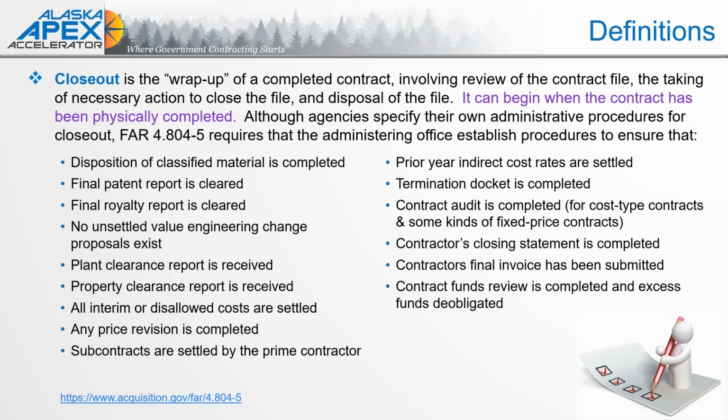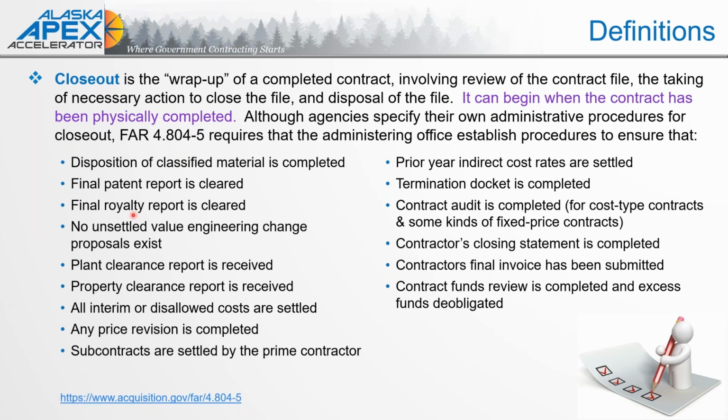As soon as the job has been completed, the task has been done, the supplies delivered, that physically complete, then the administrative process of closing out a contract can begin. And we can see here quite a few bullets of all the things that need to be started when we're doing that administrative review of our contract process. These are part of the things that are going to begin to happen. And I'm not going to talk about all of it again because this covers a lot of things, but I just want to pull our attention to a few things.